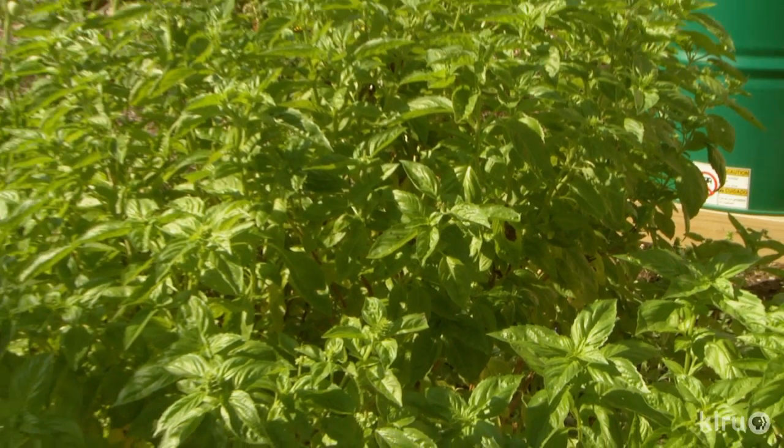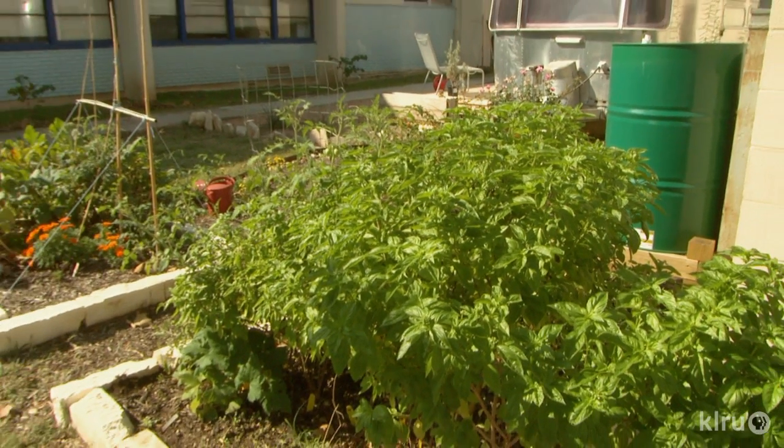I come from Asia, so we look a lot about plants and see how the medicine comes into place. Because medicine here sometimes is bad for your liver. So I thought we could prevent from these diseases — we eat these plants that we plant ourselves, without pesticides and stuff. It's all natural.